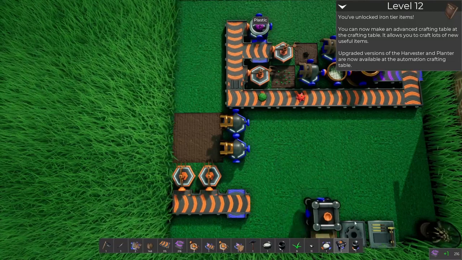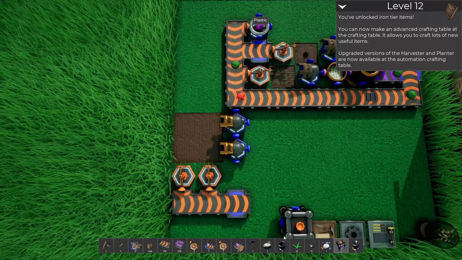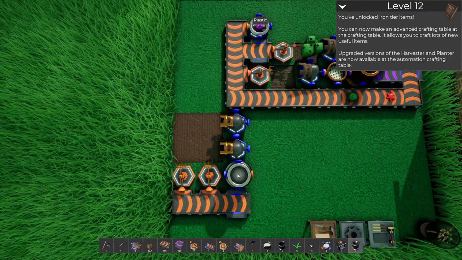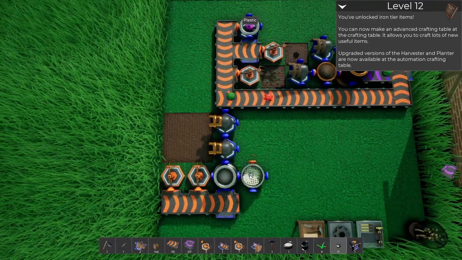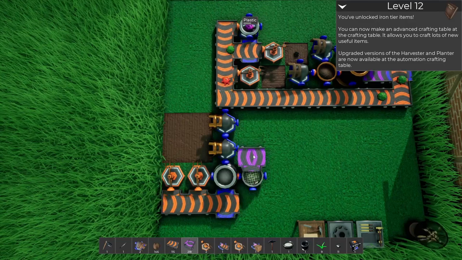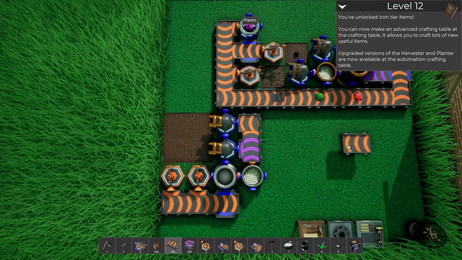This whole setup now is going to be to make the cactus, which I think we're going to need or want a lot of. You need a compost bin. Oh, I didn't make the automatic ones yet. You're going to need an auto compost bin and an auto iron sieve going this way. You're going to be set to sandylions. And I have one splitter here and one belt here.